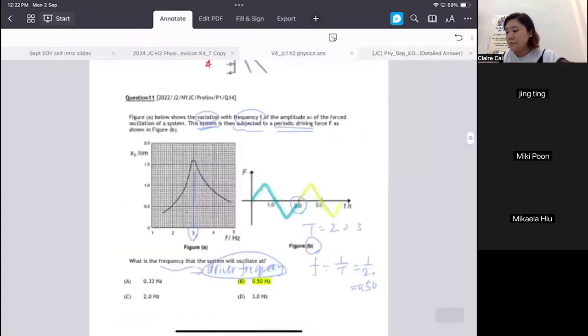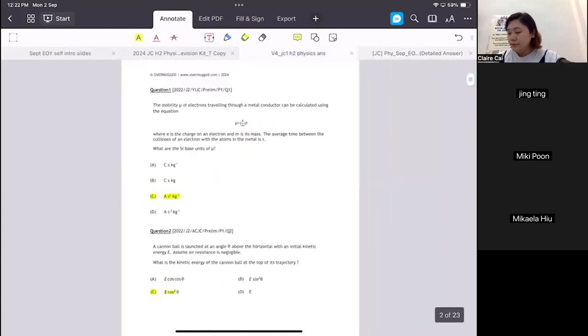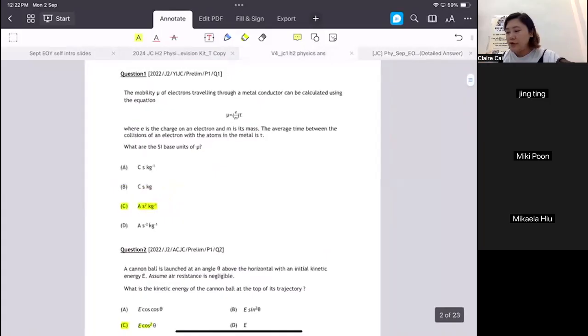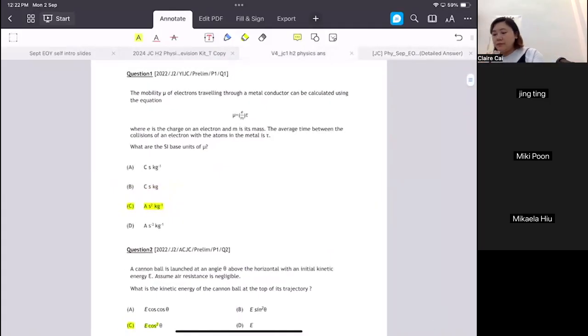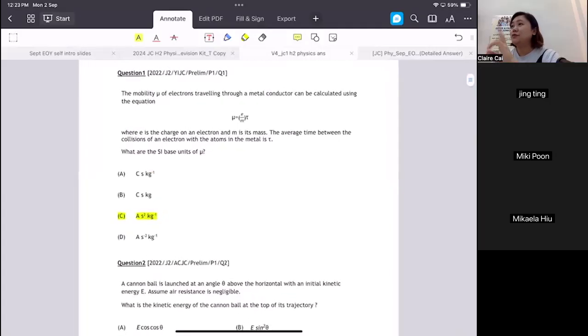Okay, let's go back to the beginning. We'll just go by page. If you need the explanation or if we go through, then let me know. Otherwise, I'll just run through already. Then later we'll focus more on the 2 long structured questions. Question 1, question 2, anyone? Nope. Question 1. Question 2. Okay.